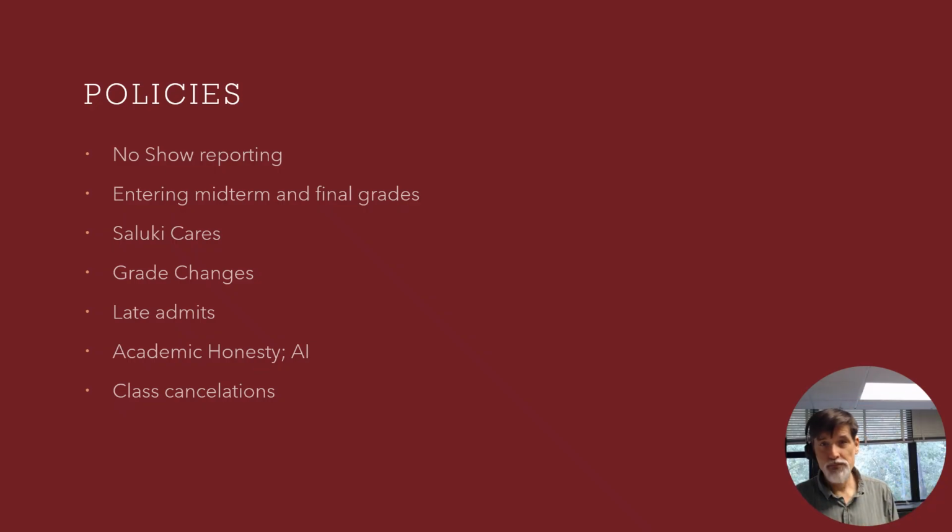In week 2, the student needs your permission as the instructor, and they need my permission as the associate dean to admit them to that class. So if a student comes up to you in week 2 and says, hey, I know it's late, but I need this class, or I want this class, or whatever, will you let me in? And if you're okay with that, say sure.